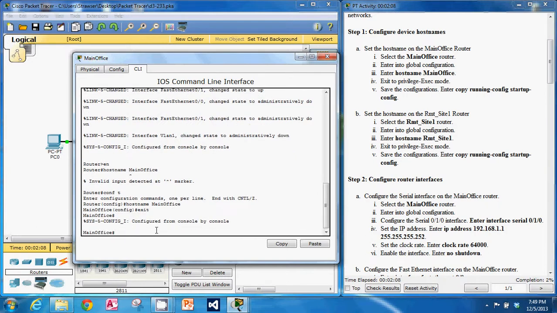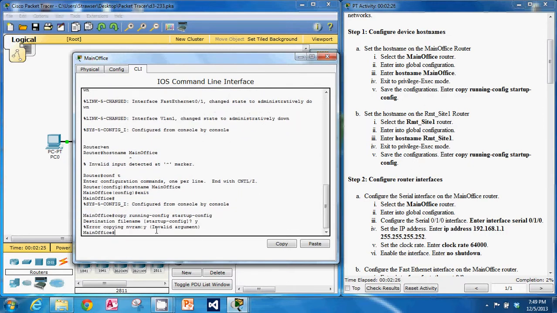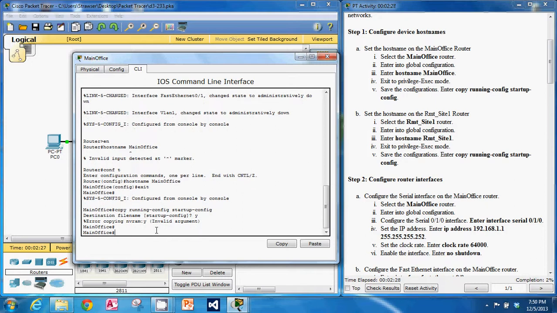So I can exit to get back to privileged exec mode, and then I can save that by doing a copy running config startup config, or copy run start.